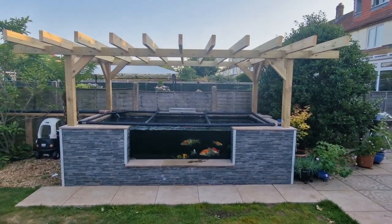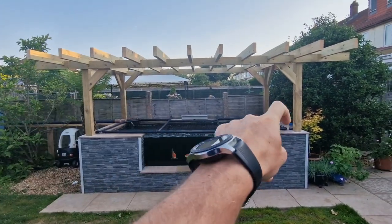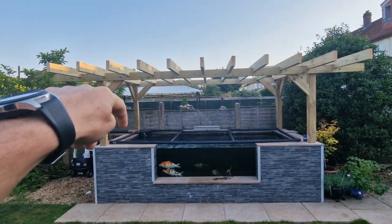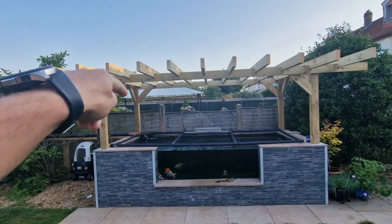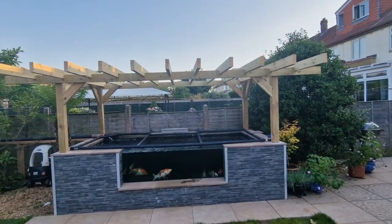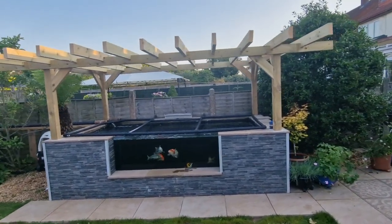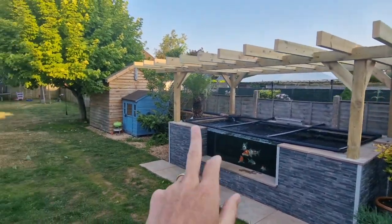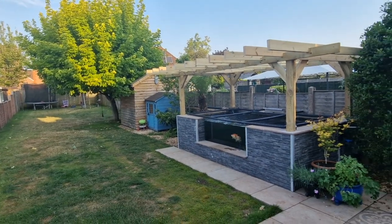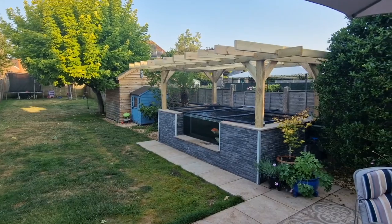Yeah, the shade didn't work. So I had a post in this corner buried in the ground and one by there. But realistically, for the shade to be in the right place, that post needed to be in my neighbour's garden about a metre and out that way. Same in that corner. Just for the shade sail to fit in the right place. And the strings that came across here to those posts, oh, I hated it. Yeah. So, looking good.